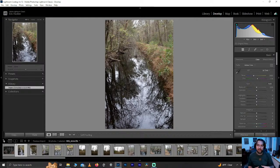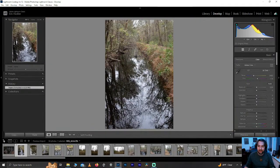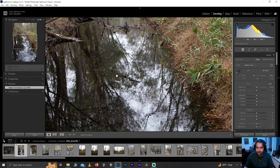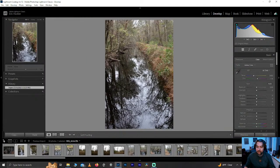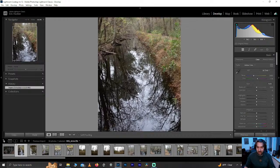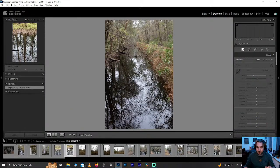And the cool thing is, because these swamps have so much peat in them, the water is very filtered and very clean. Apparently sailors used to fill up their water barrels in this swamp, and there are stories of them filling up water barrels and then selling them at higher prices because the water here was filtered through the peat and was so clean. But it also means the water is dark. So you end up with reflections that are these very dark silhouettes, and we'll see a lot more of them as we go. Here's another one.